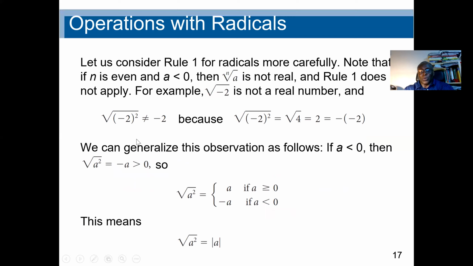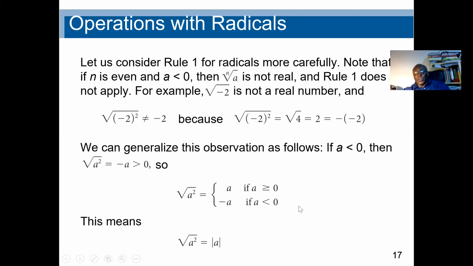So this is an example. We are going to consider the first rule now. I have the square root of negative 2 raised to the power 2. The answer is not equal to negative 2. Why? Because we can see that the square is also affecting the negative. So negative squared is negative times negative, that is positive. So our answer should be 2. And that's what we have here. Since it's negative 2 squared, that will give me positive 4. The square root of 4 will give me 2.